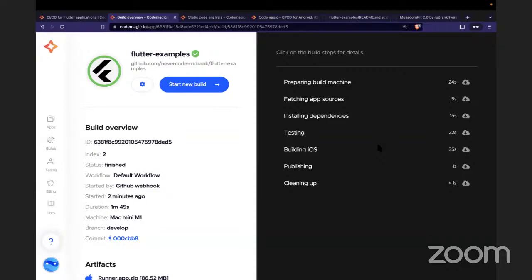I see a question: how is it different from GitHub Actions? So GitHub Actions is also a CI provider, and you can also use Fastlane or scripts on that. The main difference between GitHub Actions and Codemagic is that if I talk about the build machines, we have the M1 machines, which are way faster compared to the Intel machines that are available on GitHub Actions. On GitHub Actions, I think you get unlimited minutes if you are an open source project. But if it's a private repository, they have a very weird credit system. And they don't have a visual editor like we have on Codemagic, and you have to write your own scripts there. So these are the main differences that I can think about.